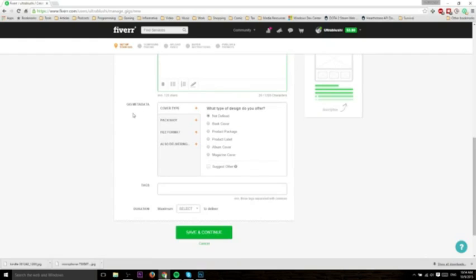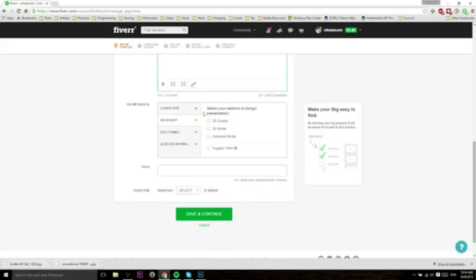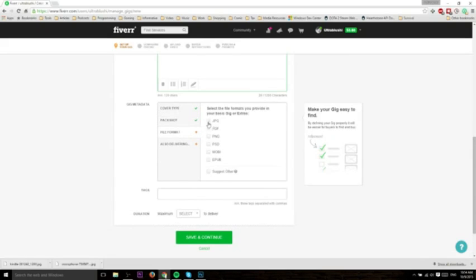Now gig metadata, usually something you actually want to do. So for this specific one, we can choose book cover, because that's exactly what we're offering. For pack shot, I would say 2D graphic, because covers are 2D, of course. Image, it's going to be a JPEG image for this specific type, because that's what Kindle prefers. But if you wanted to, say, offer the Photoshop file, you could also do that here by checking PSD. And of course, these settings are going to be different depending on what kind of gig you're offering. This is just for the ebook cover, obviously.